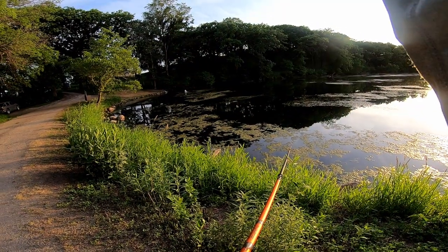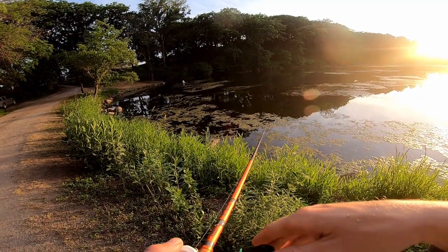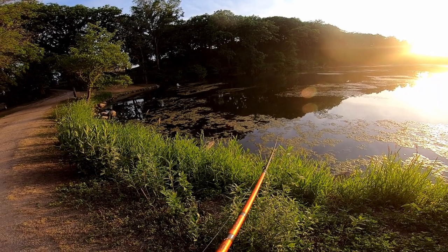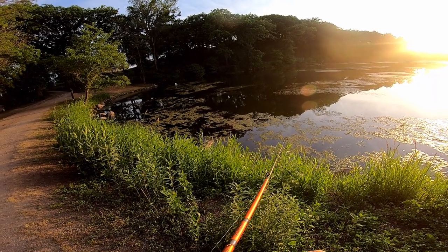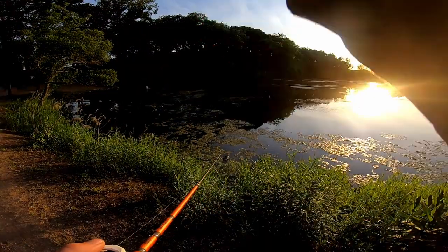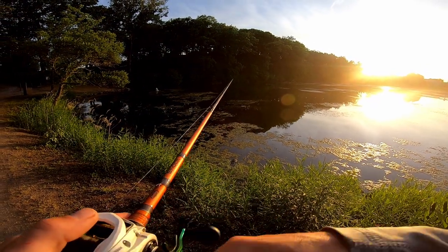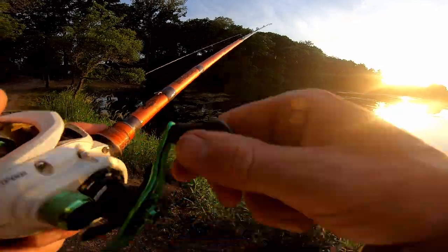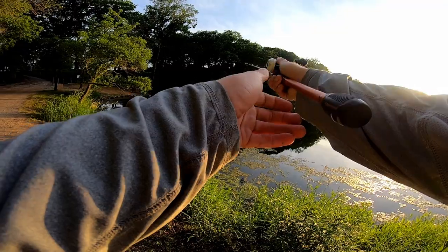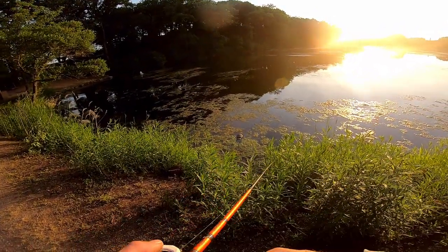Okay, so fish hits. Wait a second. And just slowly twitch it away. Because he straight up missed it. He was way behind it. Trying to see if he'll come back after it. What I'm going to do, trying to get that fish to recommit and trying to create some commotion on top of that moss patch. So I'm going to twitch my rod tip down to really drive the nose of the bait into the patch to really move that grass around to create as much disturbance up top as I can.